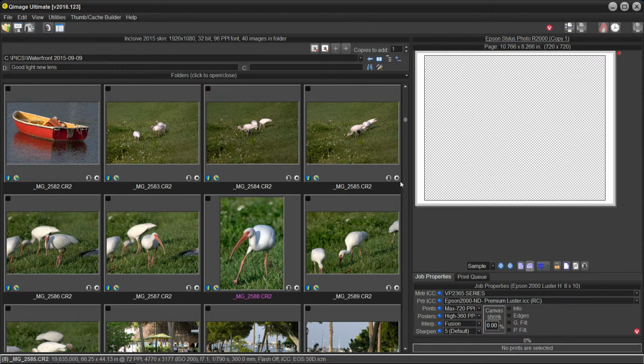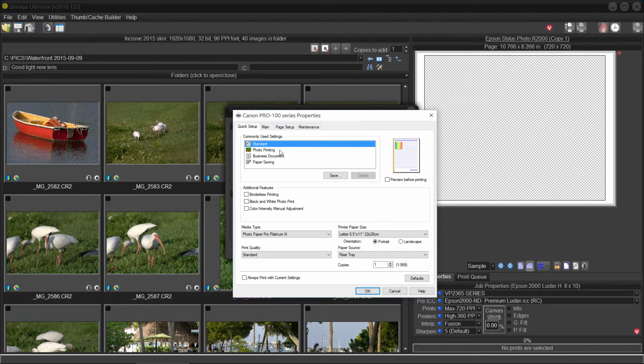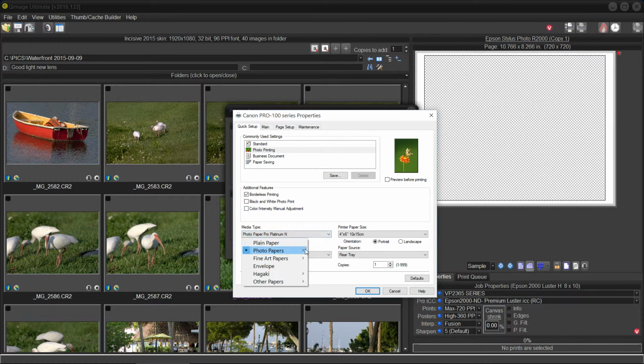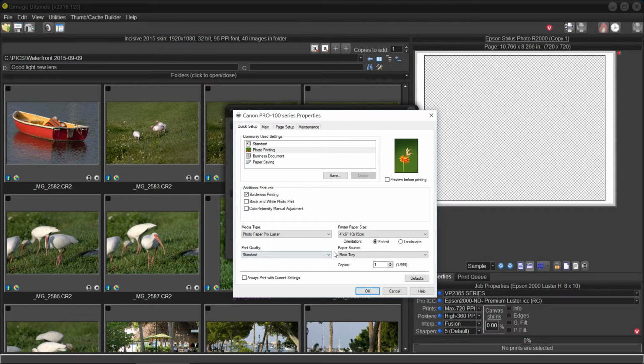Let's do it again. And this time I'm going to see if I can do it with a Canon printer, which is just, I mean, they put the things in a different place, but for all intents and purposes, it's the same deal, right? Properties, prints, okay. Let's pick some kind of a luster paper. There we go, luster. Okay, quality, high. I'm not that familiar with Canon drivers, but they're all pretty much alike.